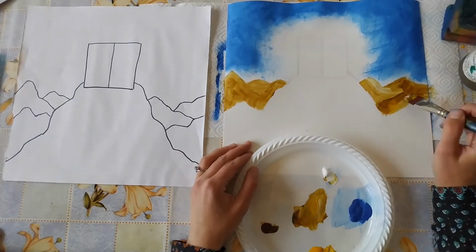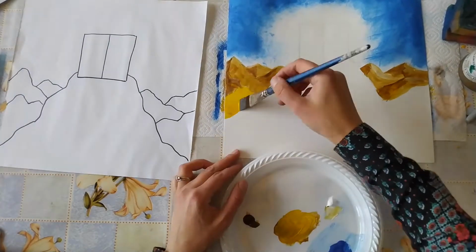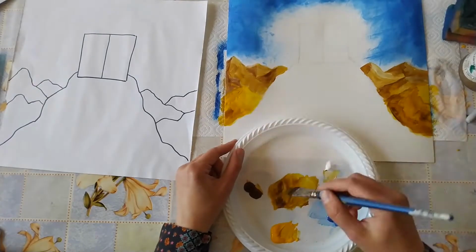I'm actually going to make them a bit darker on one side, because then it looks like there's some light coming. Because mountains, even though they're vast, they also have, you know, light falling on them.